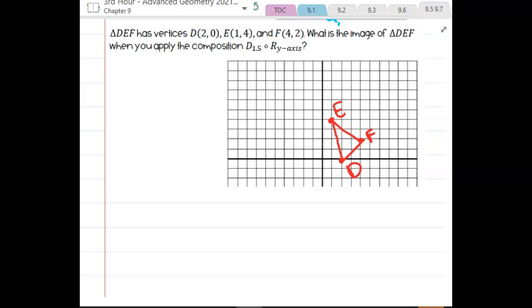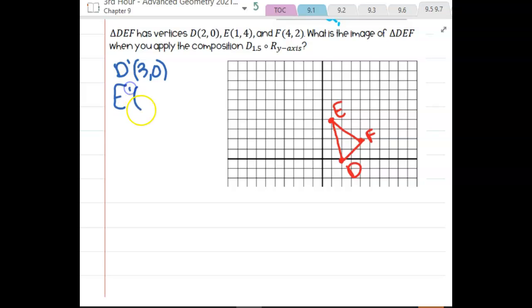What transformation does the capital D stand for? The dilation. What does 1.5 mean? It's 1.5 times larger than this one. So, I know I wasn't here yesterday to explain it, but dilations are really pretty simple. To dilate something 1.5 times, you're going to multiply the x and the y by 1.5. That's it. So let's first start by finding D prime. So to find D prime, we're going to take 2 times 1.5 and 0 times 1.5. 2 times 1.5 is 3. 0 times 1.5 is 0.